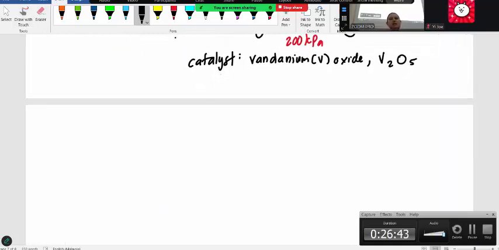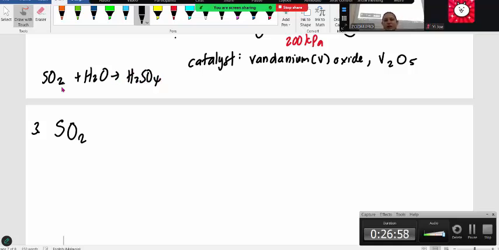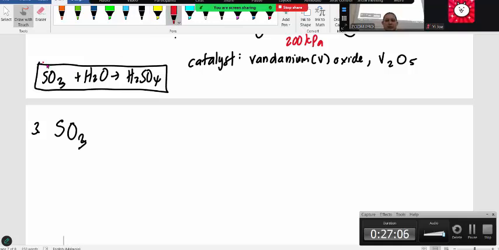Step 3 is now I have the sulfur dioxide already. Okay. So actually, the sulfur trioxide can dissolve in water to form sulfuric acid. But we don't do this in the industry. The reason is because this reaction is very exothermic and the sulfuric acid and the sulfur trioxide won't dissolve. It will start coming out as vapor. And then with that, it cannot dissolve properly.